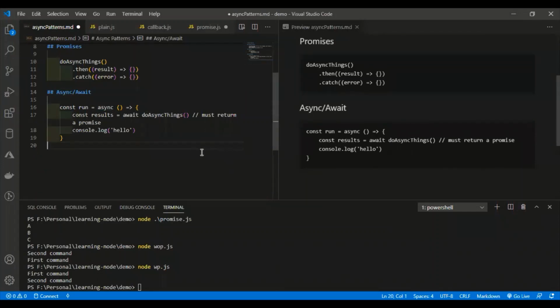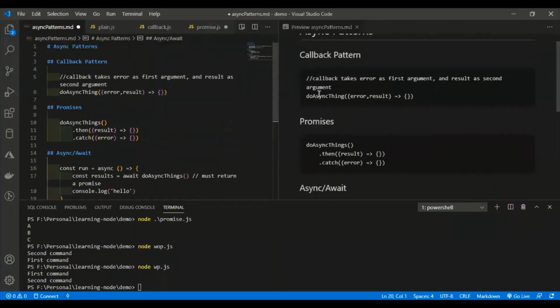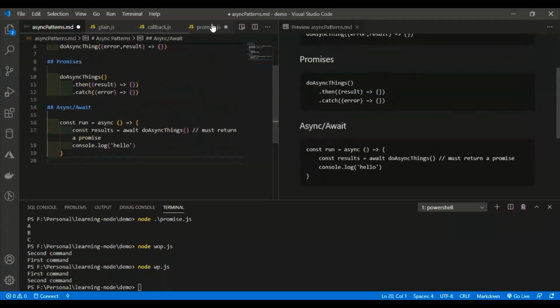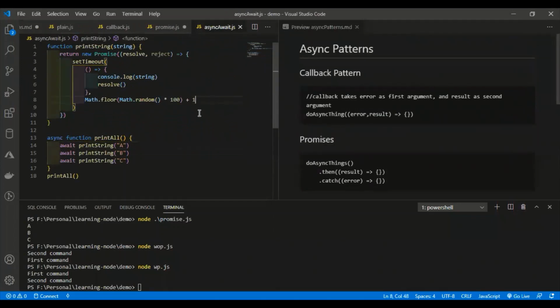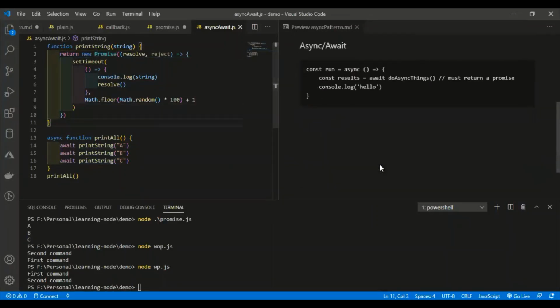Let's look at some code of how async await works. Again I have a function that returns a promise. The must thing to add await to a function is that it should be a promise-returning function.